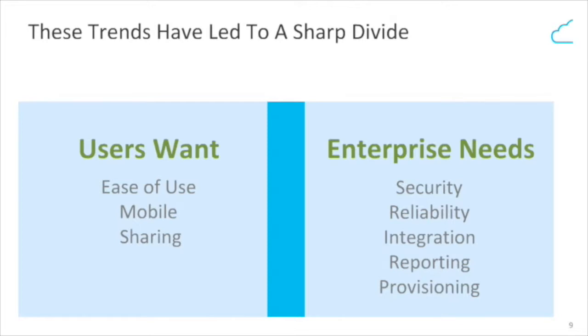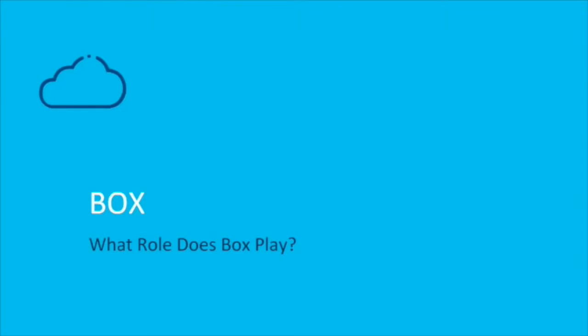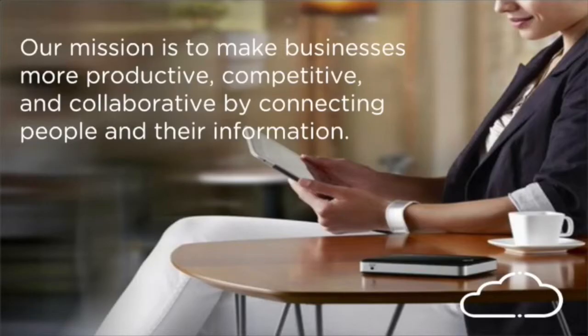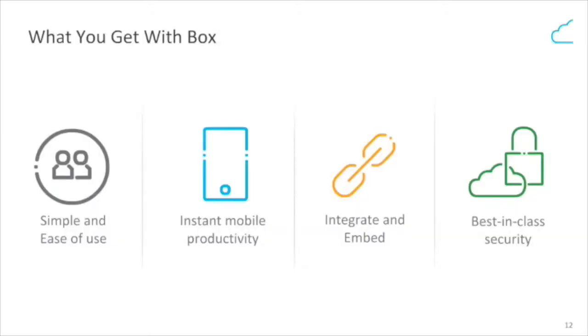reports and tech sheets. And so with all this talk about the post-PC enterprise and distributed workforces, right, we get into really what role does Box play. And our mission statement is, our mission is to make businesses more productive, competitive, and collaborative by connecting people and their information. And so really what you get with Box, it really starts with the end user. If we don't have our users actively using our product, then we don't have a viable business model. So everything that we focus on is ease of use.